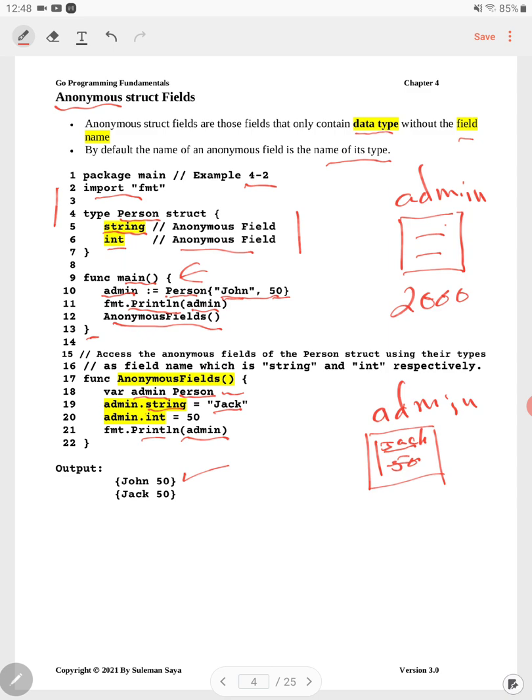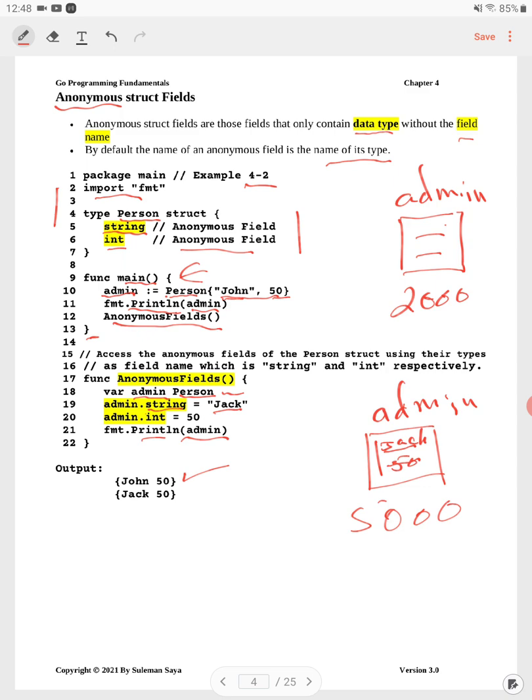And of course, when we created this memory, the empty one, it was created at some memory location, at 5,000. So basically, that's how you can access the anonymous fields.